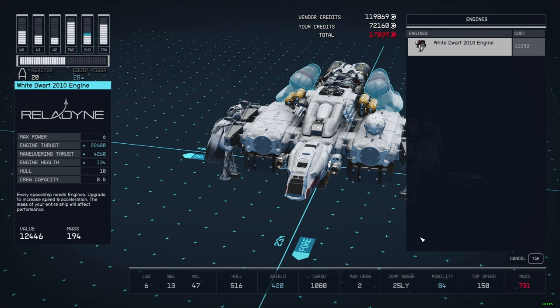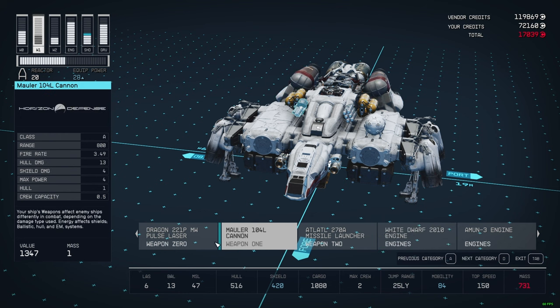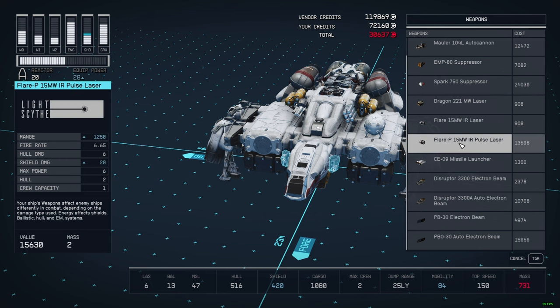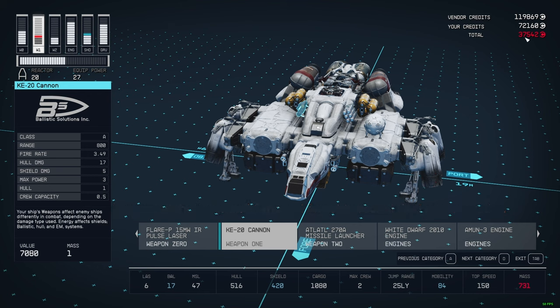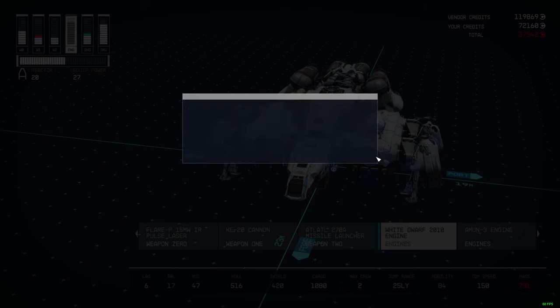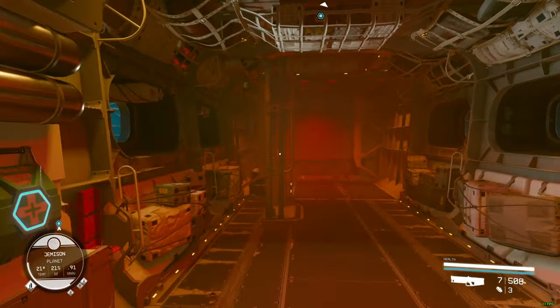22,000. Oh, yeah, I'll buy that. There we go. Cannon. Oh, laser. I want to upgrade the laser. So, I'll take this one. Alright, so I upgraded the cannon to KE20 cannon. So I'm like 37,000. It's upgraded. Let me see how it is. Accept. Oh my goodness. Okay.